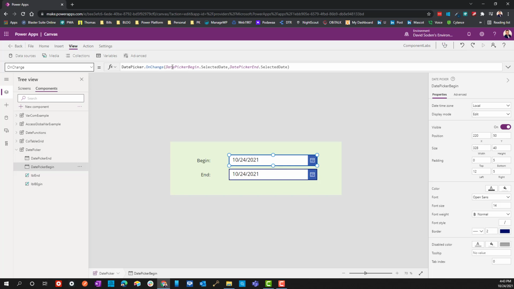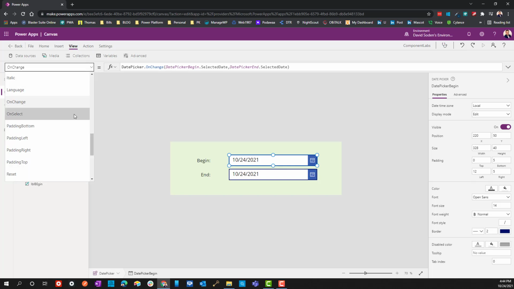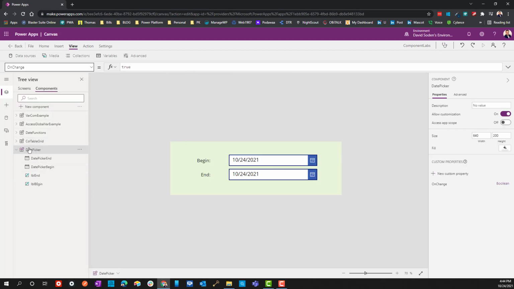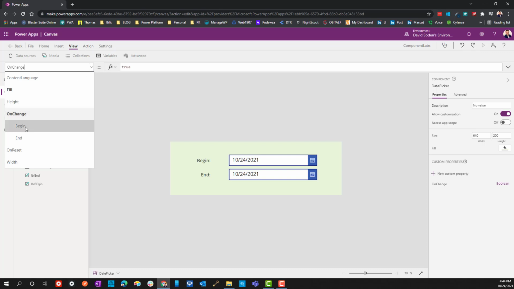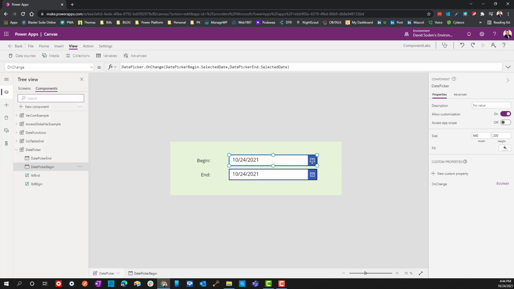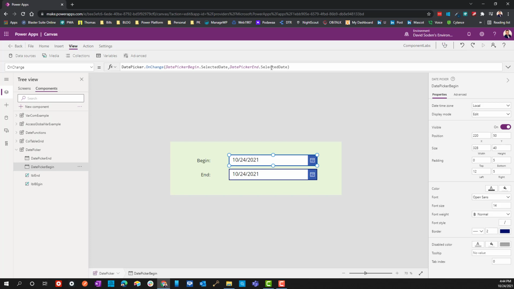I am going ahead and I'm setting the parameters for my component, which is begin and end. I'm changing it internally to itself. Okay? And so when I make a change inside the component itself is updating. It's essentially the component is calling itself.